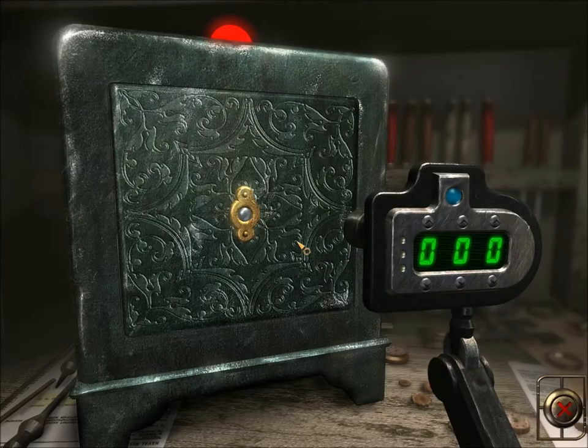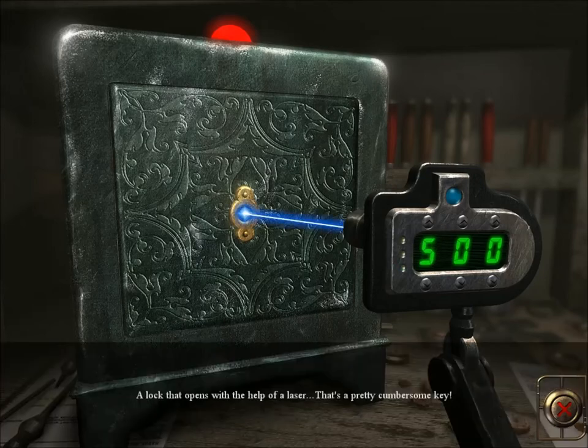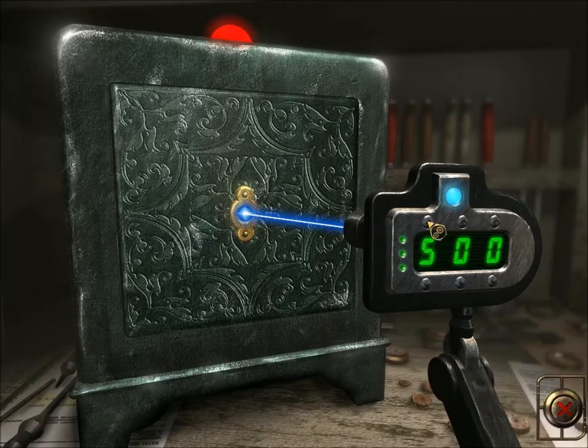So the general premise behind this safe, and I think it's one of the coolest concepts in this entire game, is that with this little machine here, if you scroll up on the bar a little bit, you will get a laser to come out. With the help of a laser. That's a pretty cumbersome key.